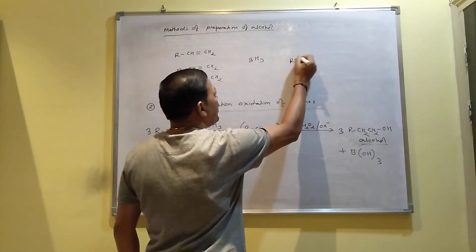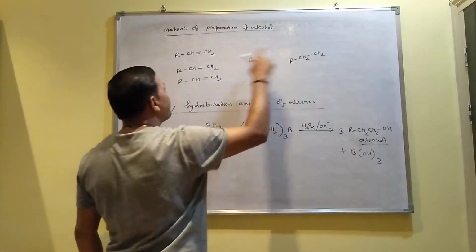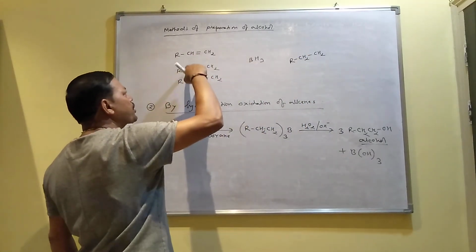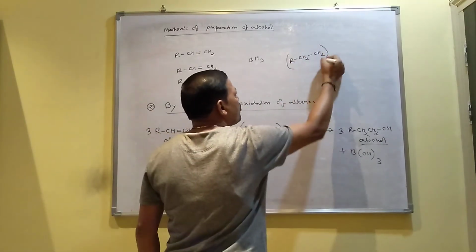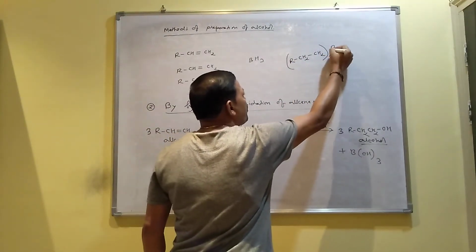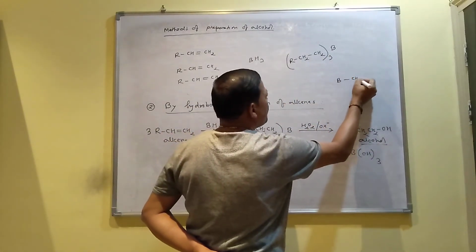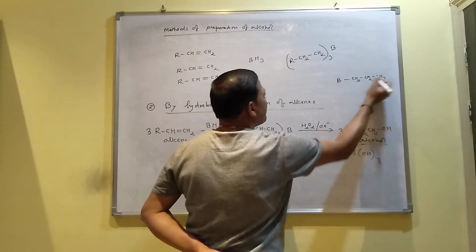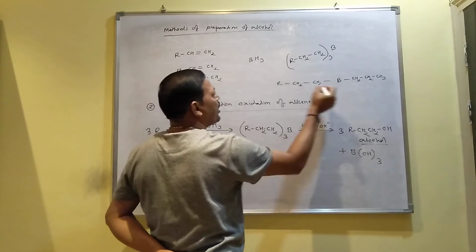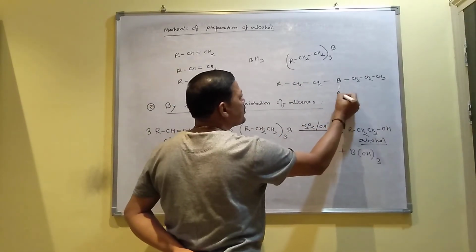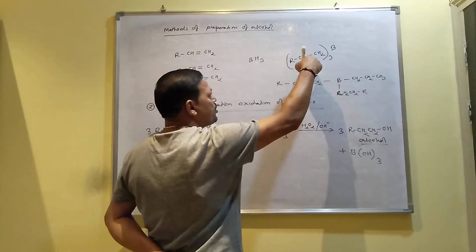I mean, you will get one alkyl group like this. The double bond is converted to single bond, and these 3 hydrogens join with these 3 carbons, then it becomes CH2. All these 3 alkyl groups join with boron. I mean, the compound is like this. One alkyl group joins like this, another alkyl group joins like this, and another alkyl group joins like this, CH2, CH2R. So this is the structure of this one.